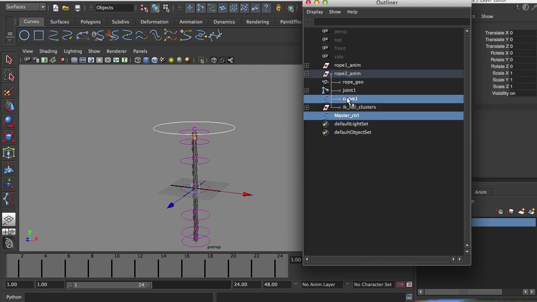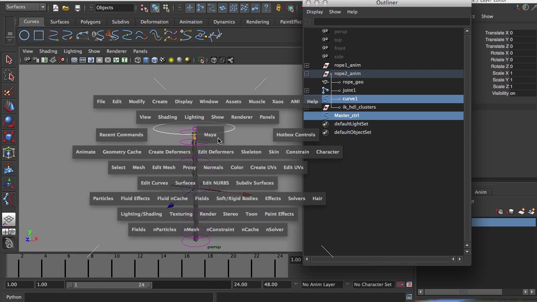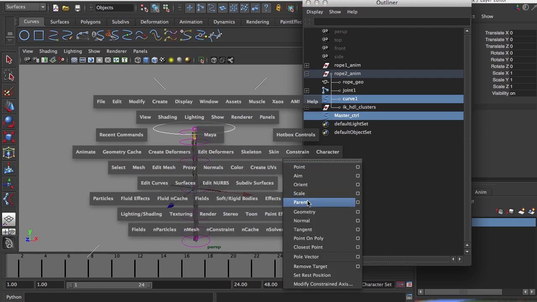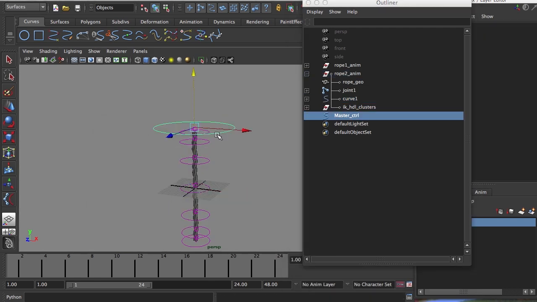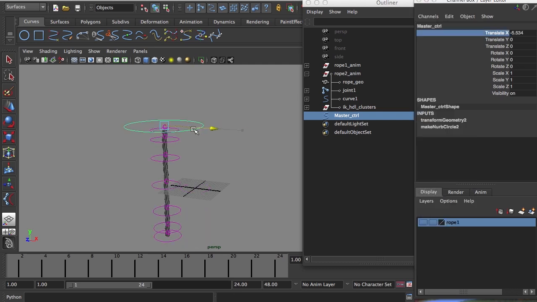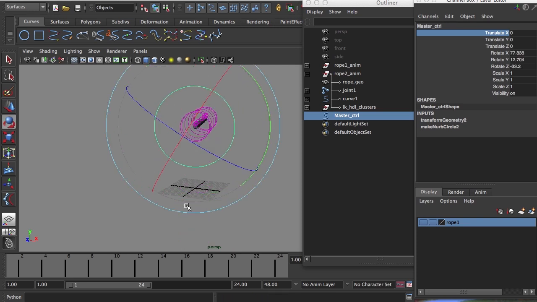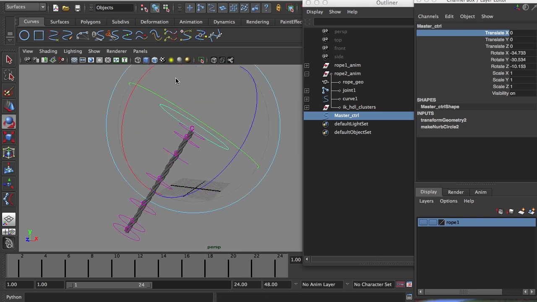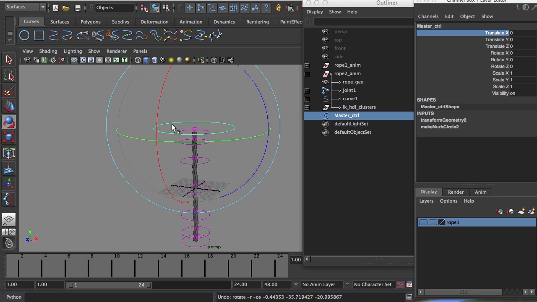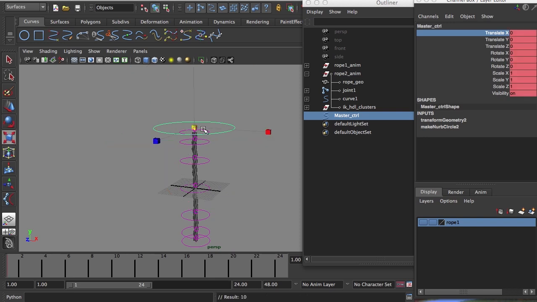Now let's select the master control, command select the curve and parent. So if we move this around, okay, undo. If we rotate it around, everything moves along.